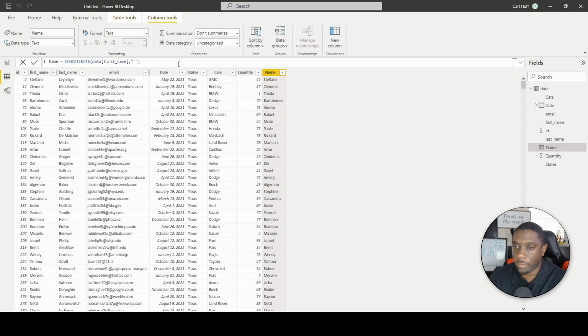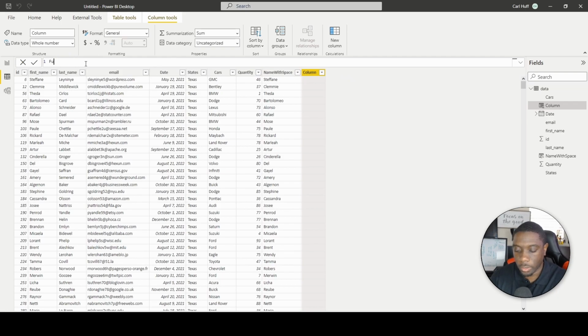So we have the first name concatenated. The next thing we want to do is the full name. So let's just call that name with space. Then we want to come here and say new column.